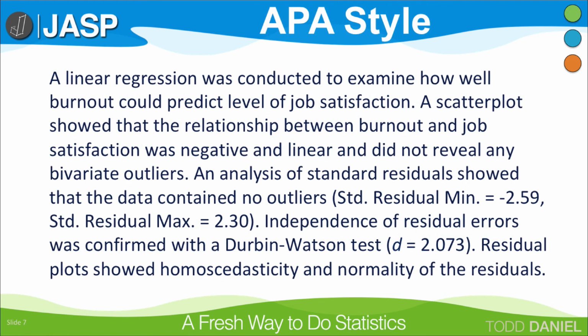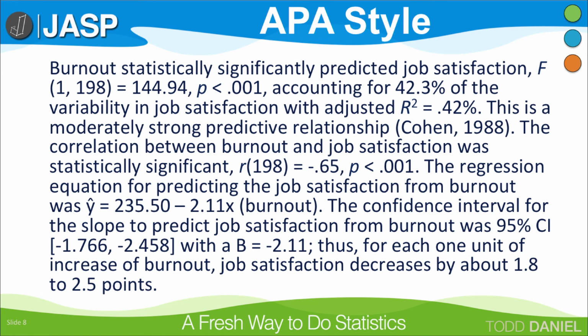Here is a sample APA write-up for this bivariate linear regression. We would begin by explaining what test we used and why we were interested in testing. We could begin with the assumptions of the test and mention how the data satisfied those assumptions, or if the assumptions had been violated. Next, we would report on the model overall to assure that our model predicted better than nothing, and that is what we get from the ANOVA. I probably went into a little more detail than necessary, especially on creating the regression equation, but you should report the confidence intervals and B, or beta, values.